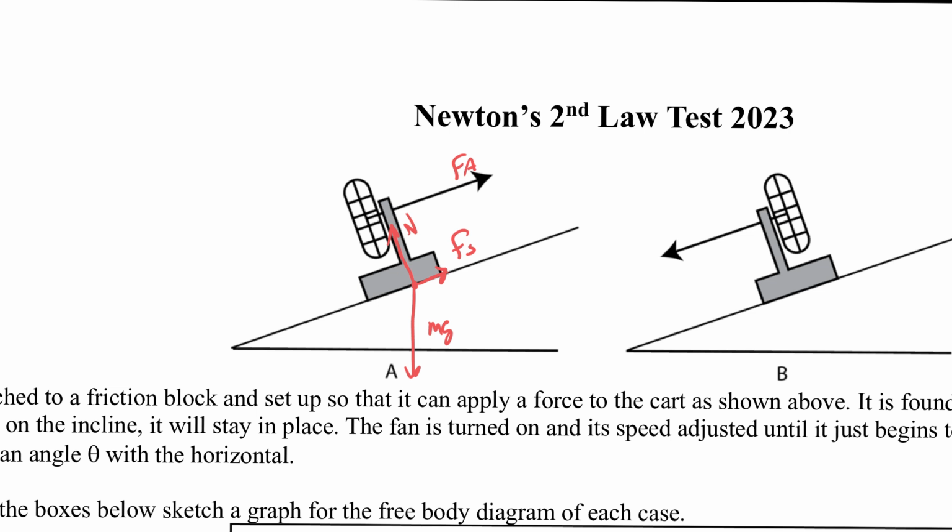Now, we don't really know how big the frictional force is. Perhaps frictional force on its own wasn't enough to keep the fan in place. But the fan pushing up the ramp could. Follow me so far? All right. So let's consider the minimum. As FA gets smaller, this frictional force will have to get bigger in order to hold the fan in place. Now, unfortunately, we might have a threshold here.